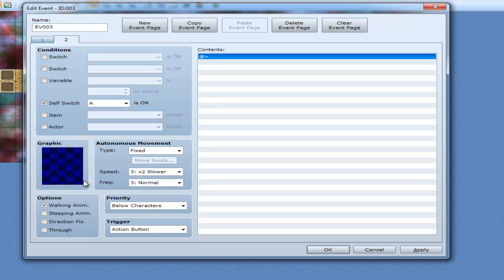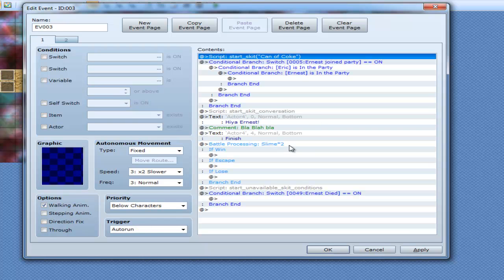And it will go south switch A, so make sure south switch A is actually on in the next page. Because if you ever come back to this event again and it goes through here and does this auto run, it's just going to keep adding a script and adding and adding, and you don't want to keep adding skits into the thing, because you will create a lot of lag that way. Alright.